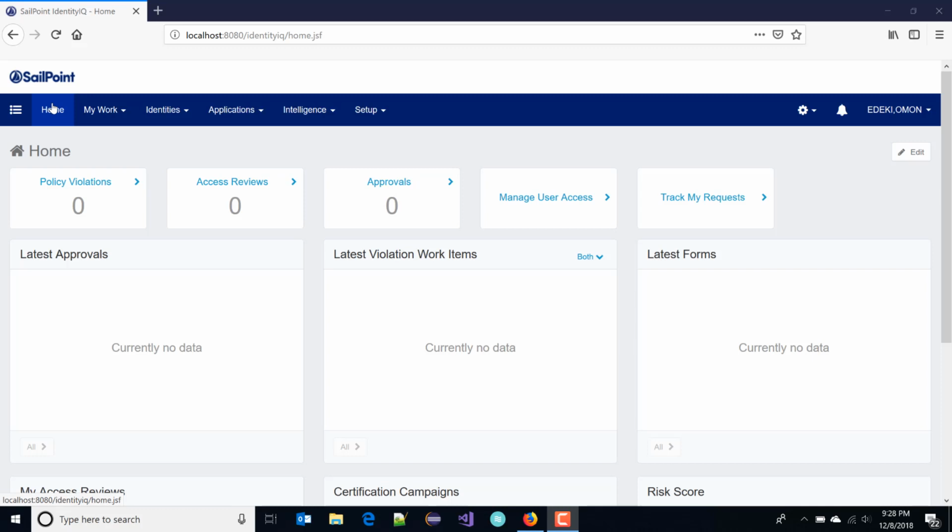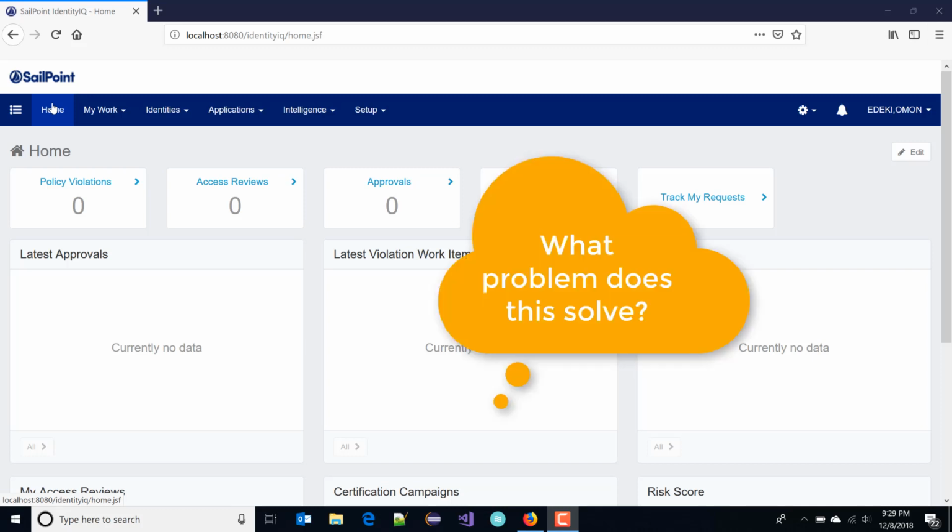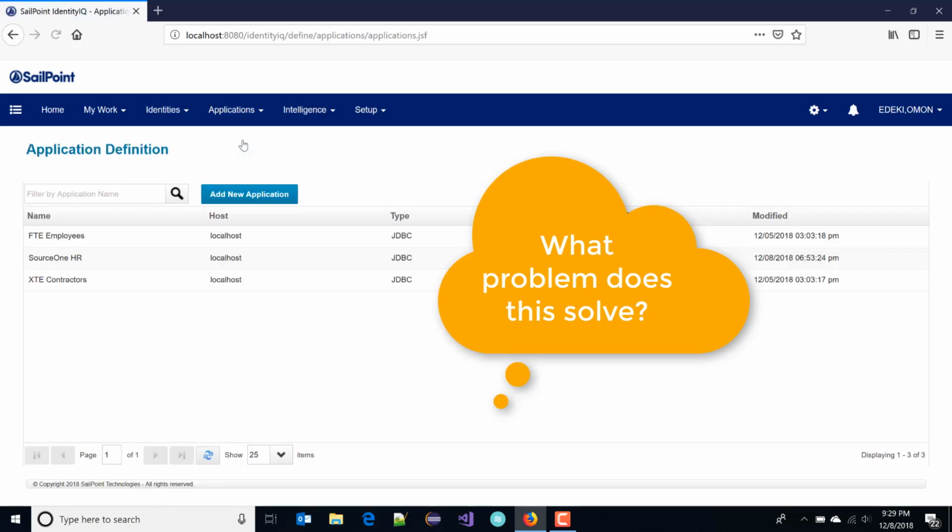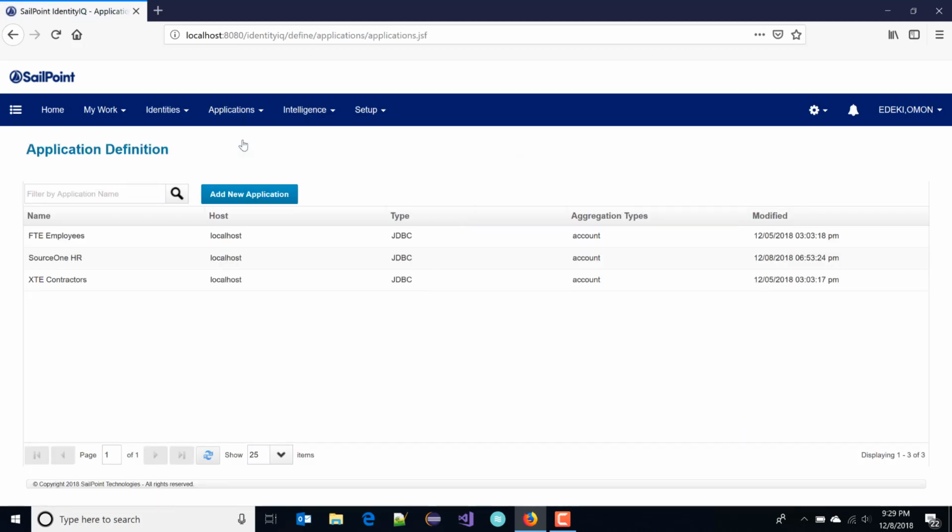So before I jump into the technology, let's talk about this from the context of what problem this solution solves. Well, with enterprises, many times they have many applications that they use for their business processes.